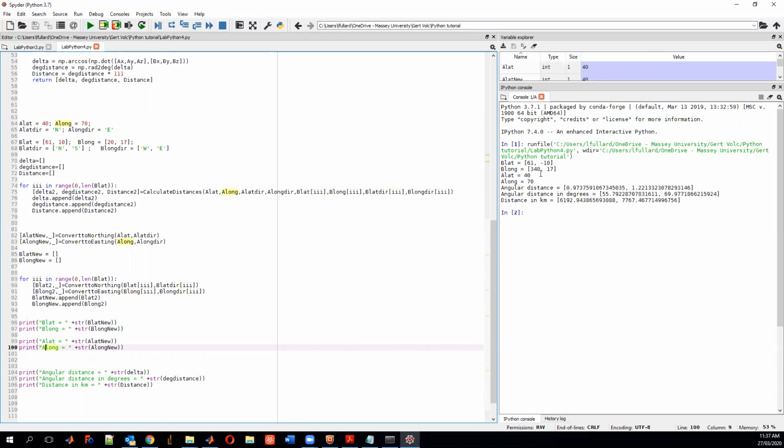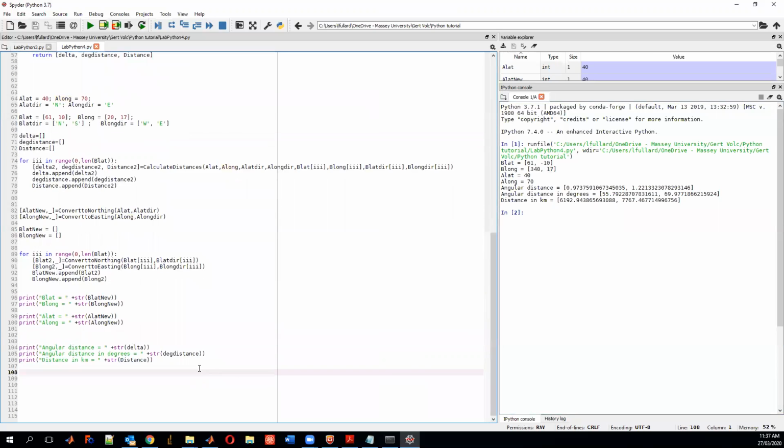Okay, great. So we've got B latitude. Remember the first latitude in B was 61 north, so that shouldn't change. So 61's good. The second was 10 south, so that should become -10 north. So look, -10, that's good. And our easterly hasn't changed here, and we've gone 360 minus 20 is 340. So everything is looking good here. In the next video, we'll modify this file to actually now plot the distance between A and both of these B points.